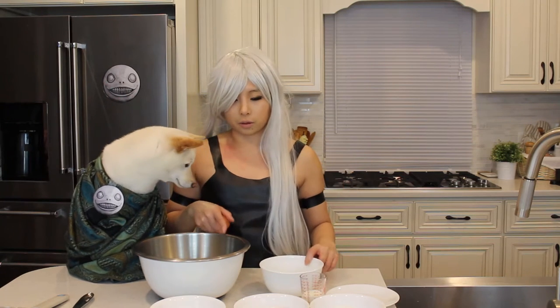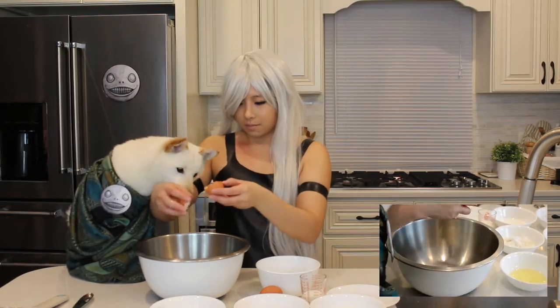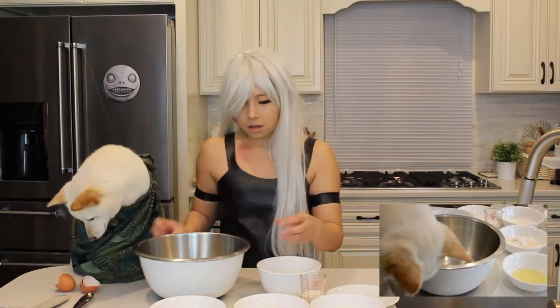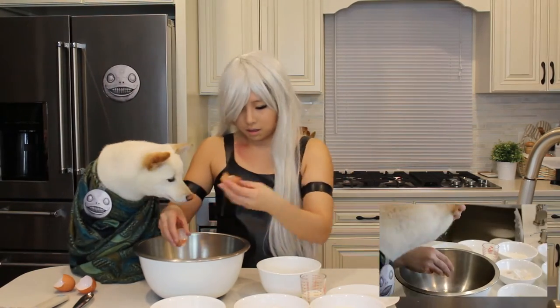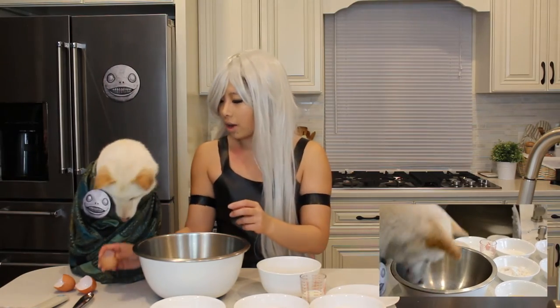What you're going to do is separate your egg whites from your egg yolks. We're going to be putting the egg yolks into the smaller bowl and the egg whites into the bigger bowl because that's what we'll be whipping later. You'll make sure there's no yolk whatsoever in the white. If you get a little white in the yolk, it's fine.